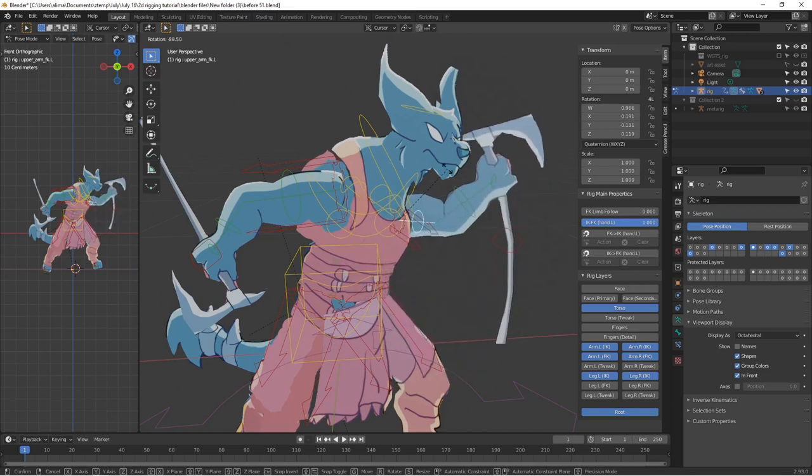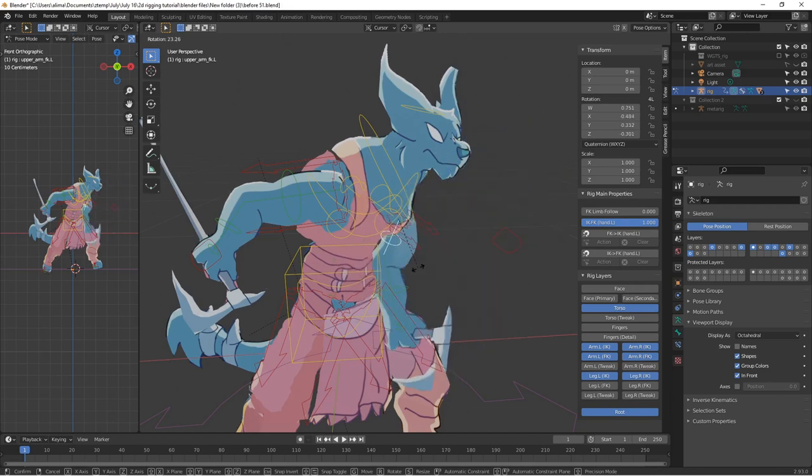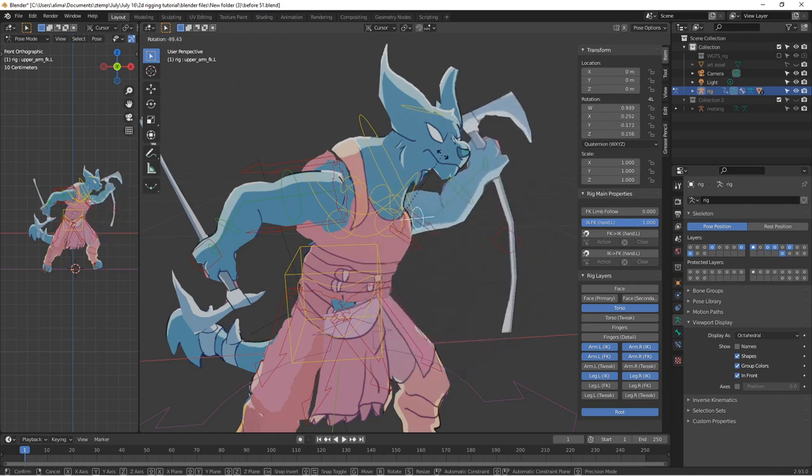You know what? I think I'll push the body. I'm looking for a position where I can see this change. I think here is better. So I'm setting this up to put this in a good position where I can weight paint.